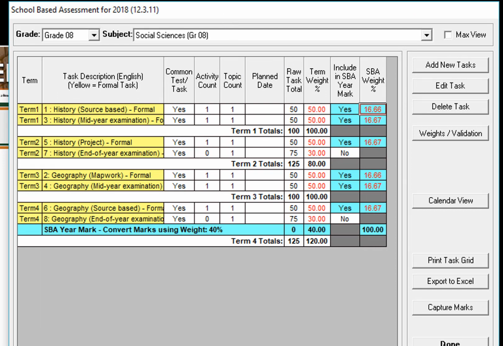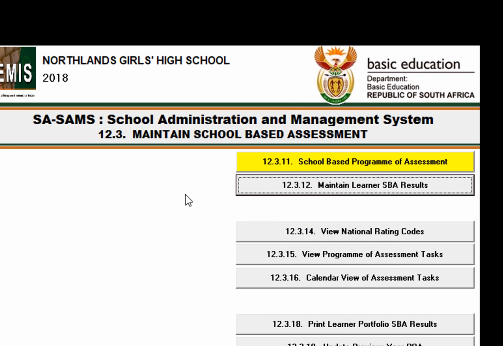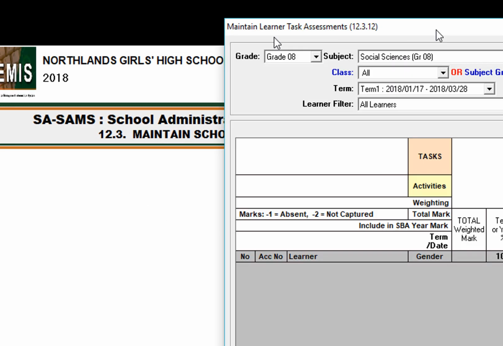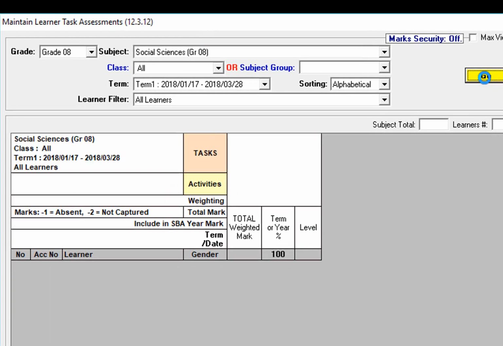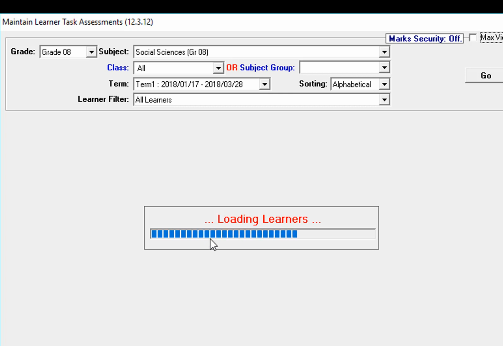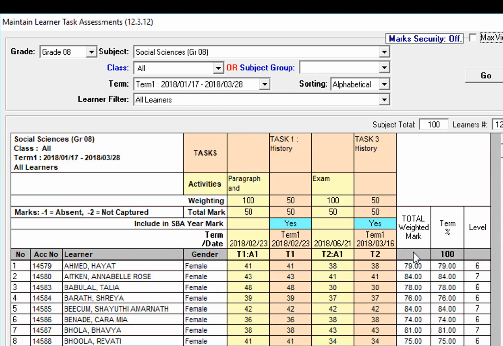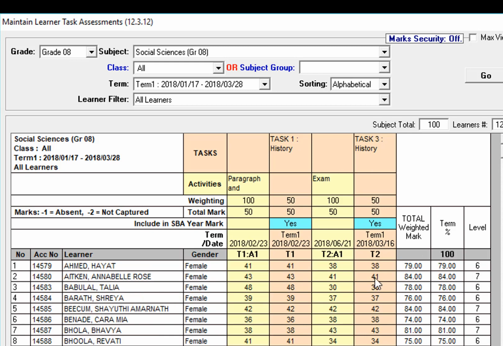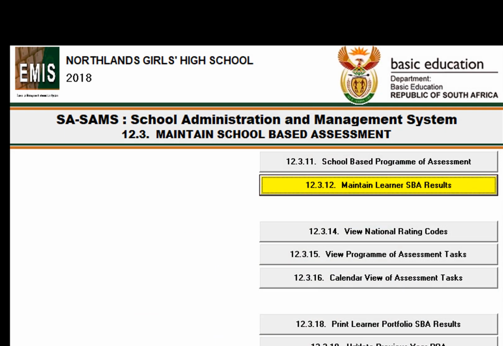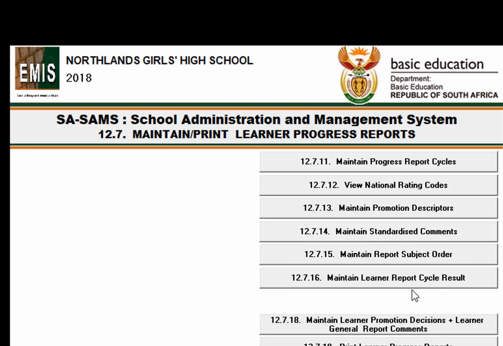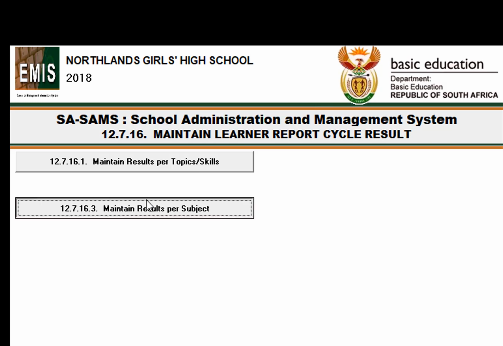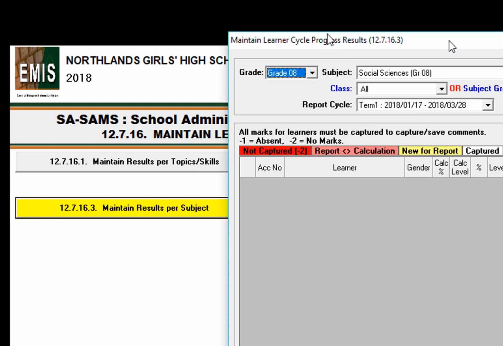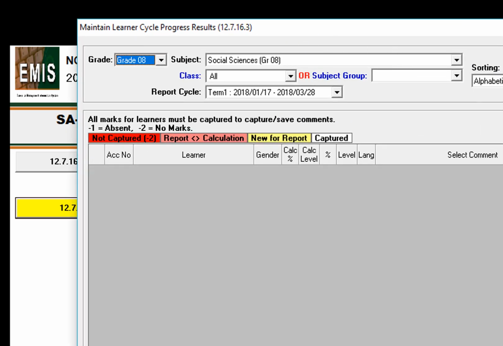Then you would see that if we went to maintain learner SBA results for social science, as I showed before, in this case it would show the history in the first semester. And if we then go to maintain the final term marks, it then calculates a social science mark.